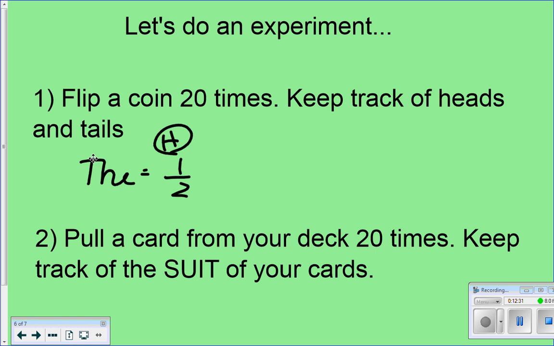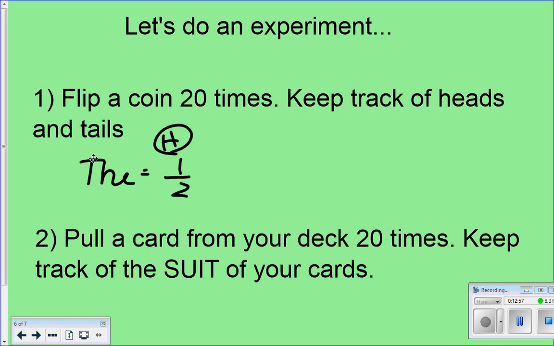Oh, you flip pennies. Okay, this is what's not supposed to happen. Was that you, Merrick? Here, let me show you. You're supposed to do it like this. You're supposed to put it on your thumb, flip it, catch it, put it on your hand, and you write it down.